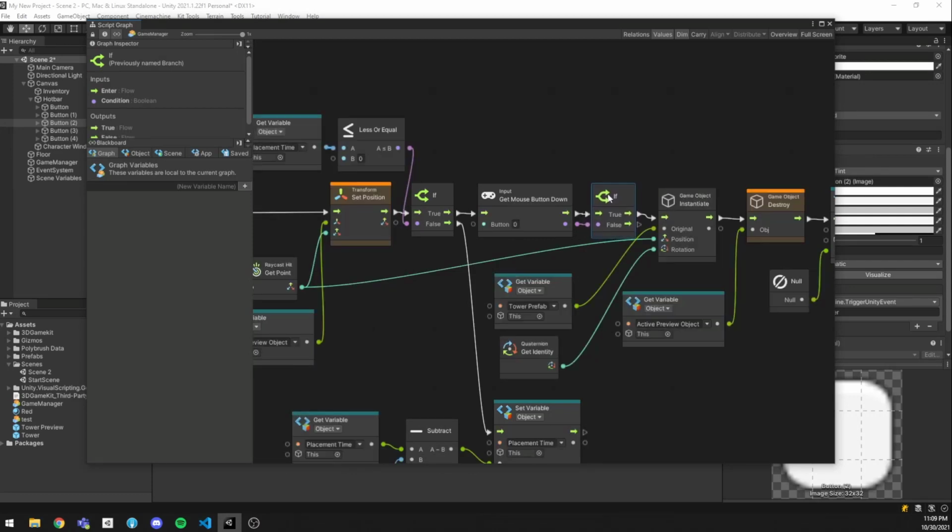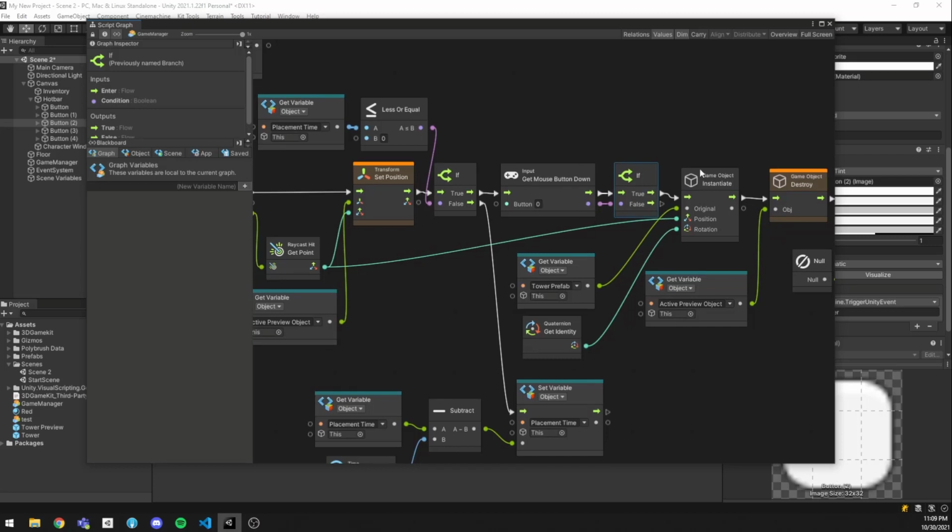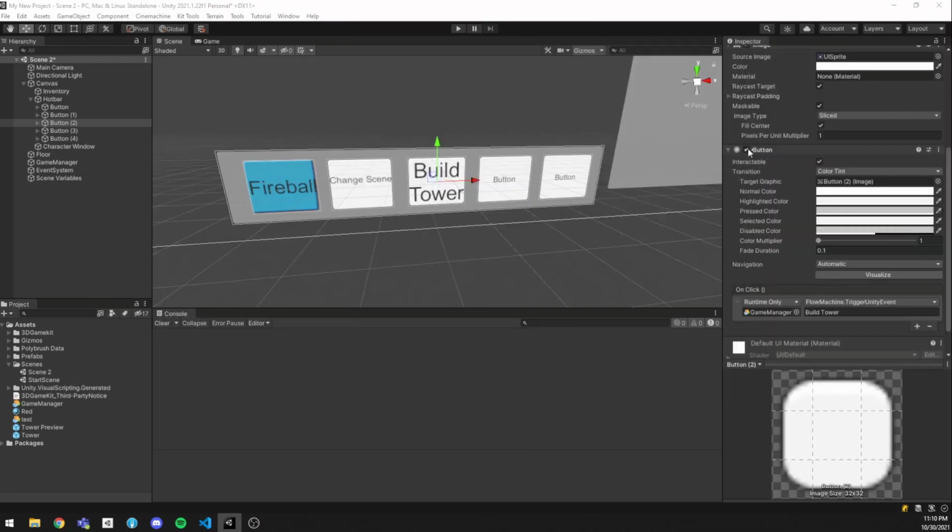So only if I'm pressing the button down should I actually instantiate it. This gets whether or not I'm pressing the button down, and then the output here, the bool, is whether or not I am actually pressing the button down. And I'm fairly confident I've corrected a couple of people based on this, and I just made the mistake myself. So let's take a look and see if this works.